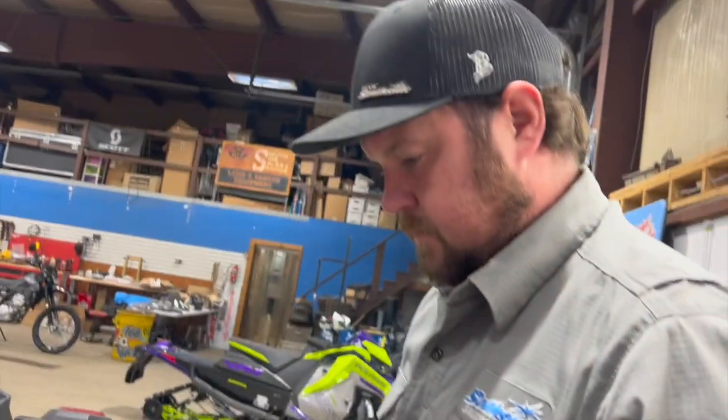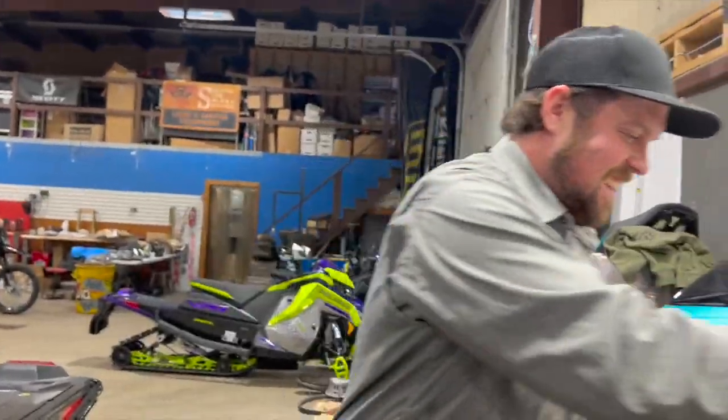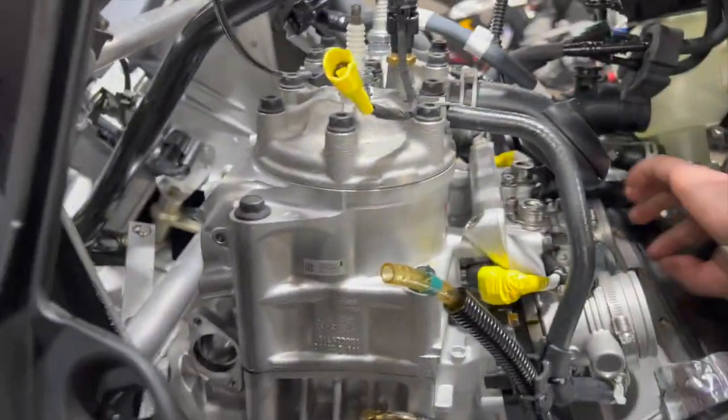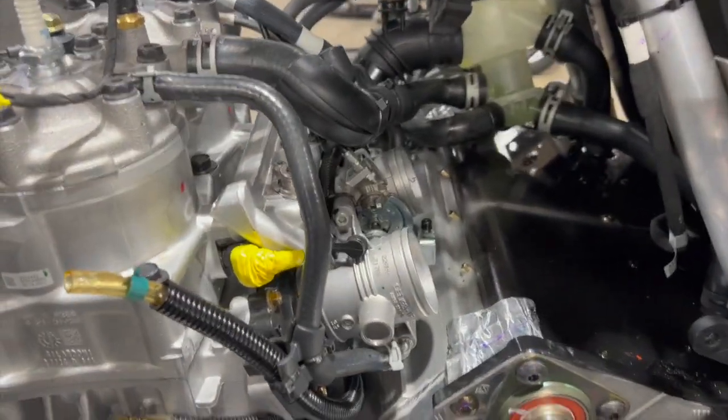From the outside looking in it didn't look that bad — but Rick says when we go to put it back in, I'll see what he means. I think I would have rather taken the structure out and put it back in. Once it's out, take your clamps off and don't drop them — though if there's ever a time to drop them it's while pulling it apart.